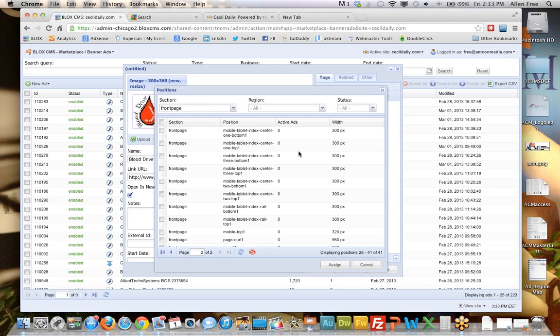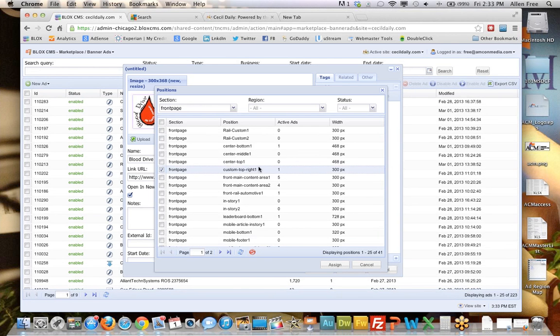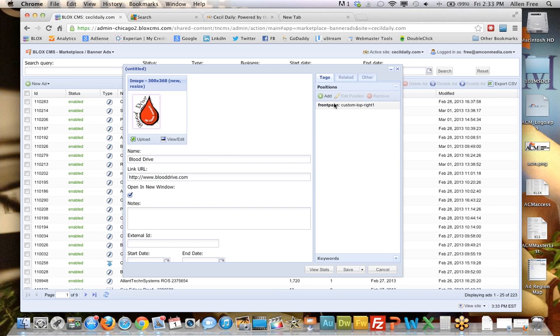The mobile sizes are a little different from the ones on the main website. So there's a mobile version of the website, and then there is a web version of the website.